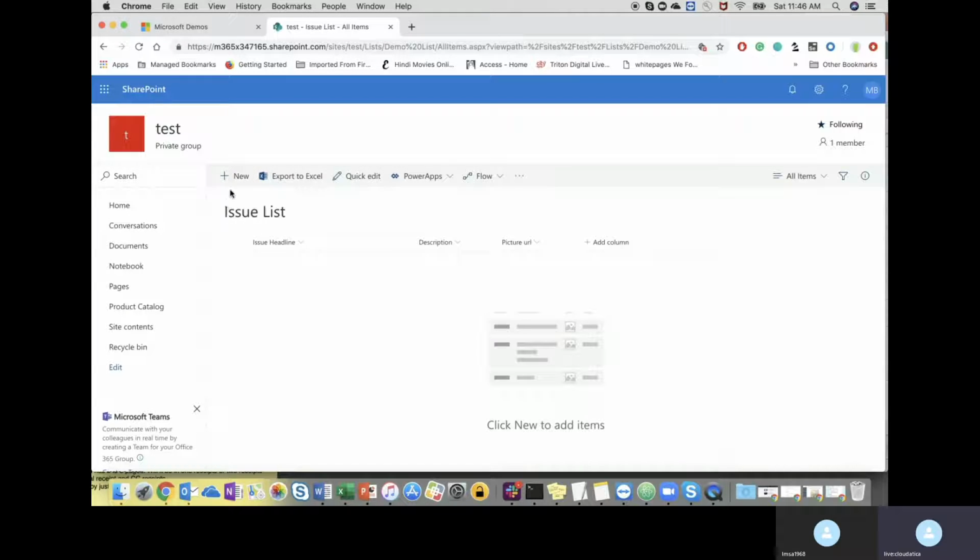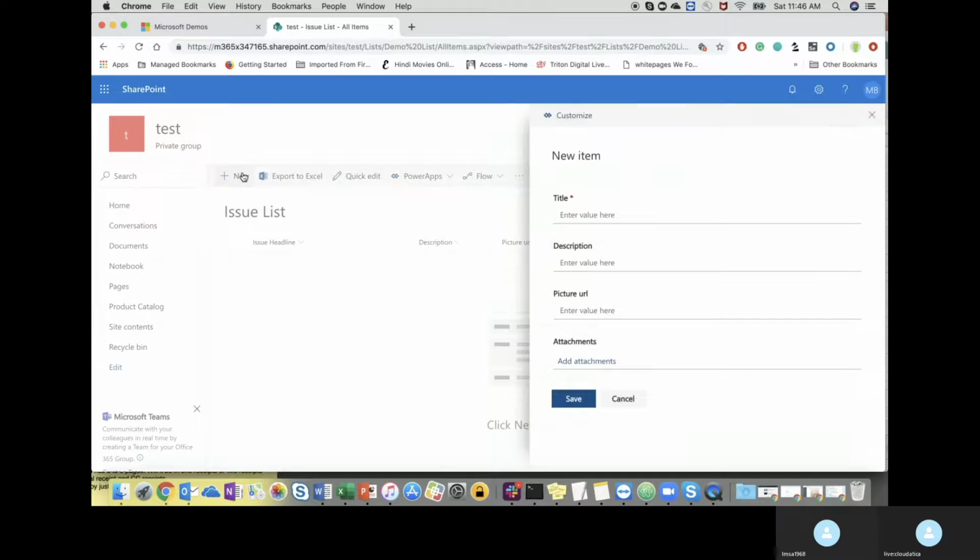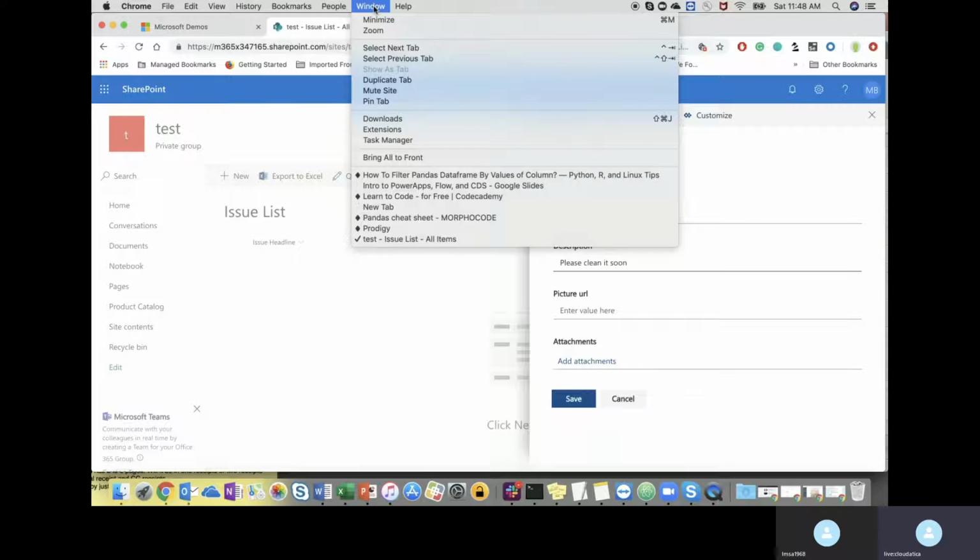So, okay, now let's say my basic table is ready. I create, this is a new data I'm adding. So let's say carpet dirty. Yeah. So internally, SharePoint still calls it title, but you can see headline. Yeah, that's how internally SharePoint maintains it.